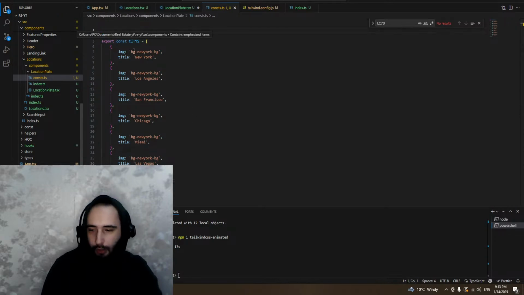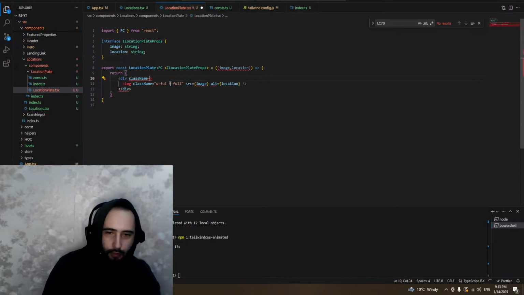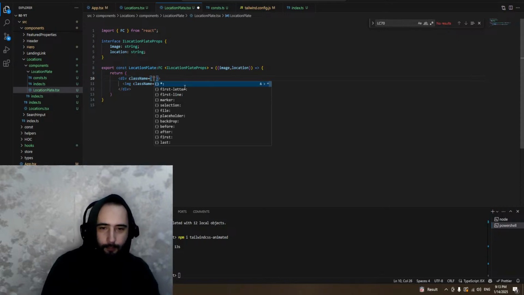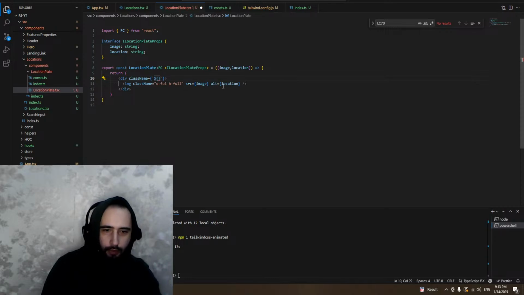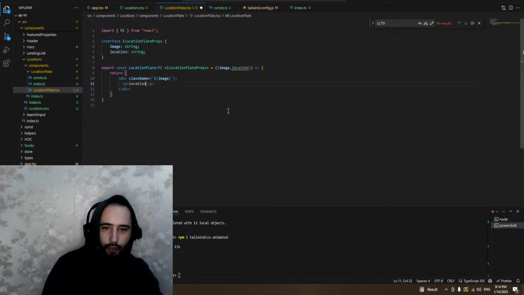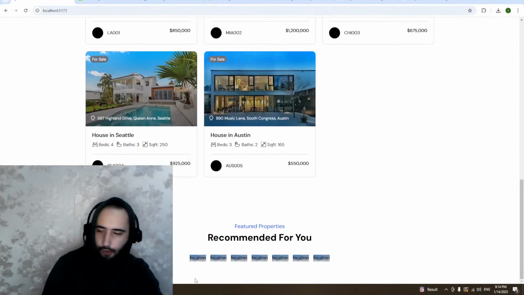Let's test this approach. I think it should be more efficient in this case. So here we should remove this. Let's open this. First of all, I need, okay, I don't need actually. Let's delete. And here, instead of image, it will go here. And we can delete this image from here and have a paragraph displaying location. Let's test. Okay, that's cool because it works.